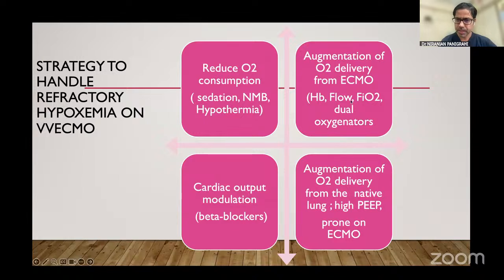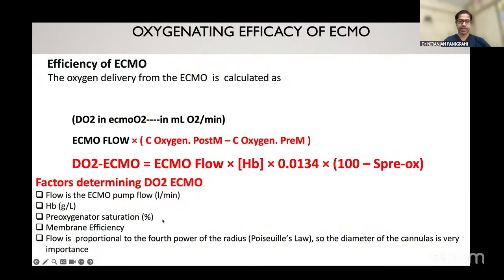Then if there is any compromise in oxygen delivery, we'll go into the details. Either it's flow, or decreased oxygen carrying capacity of the blood. That means either a decrease in hemoglobin or in oxygen binding capacity. Anything can cause oxygenation related problems. Now, worsening native lung of the patient may also be an etiology. And there can be machine related problems, related to the oxygenating capacity of the oxygenator.